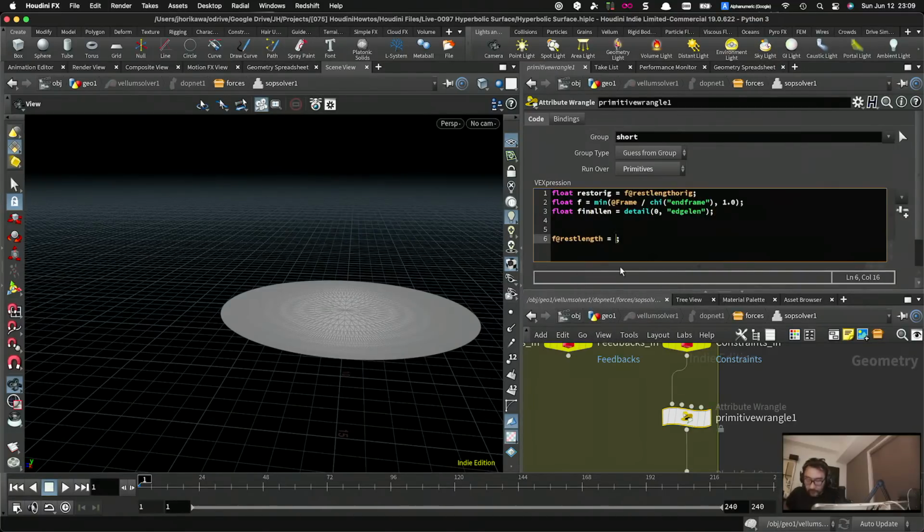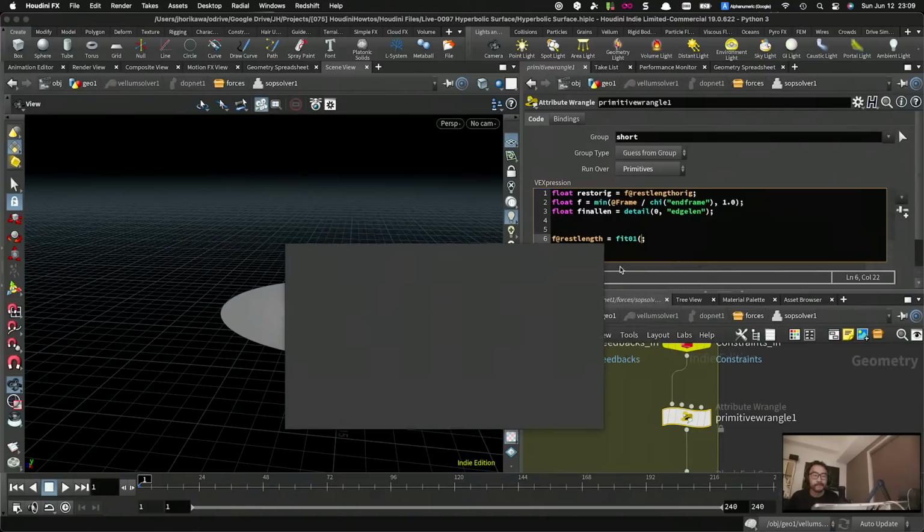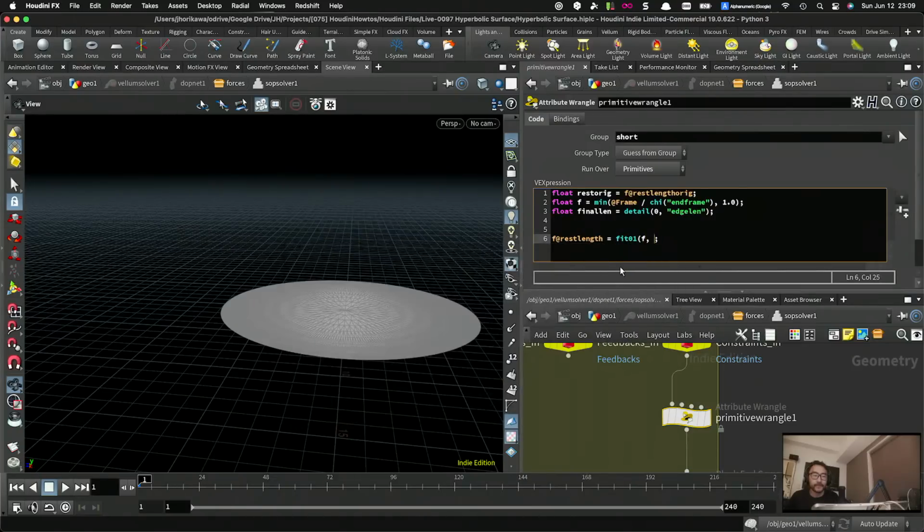The actual equations could be starting from the original lengths, and we could go to the final lengths in the end.